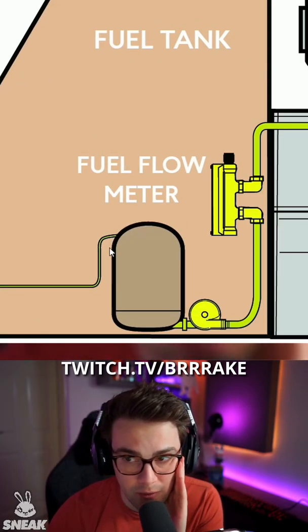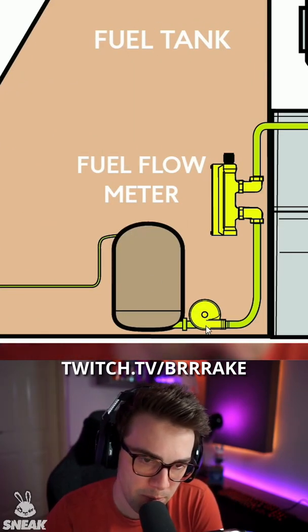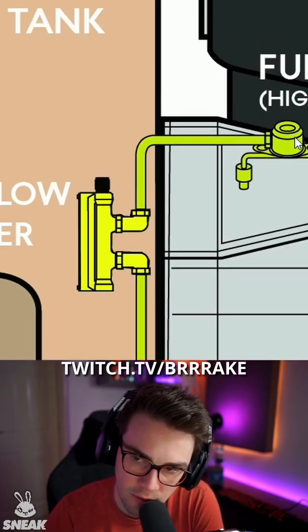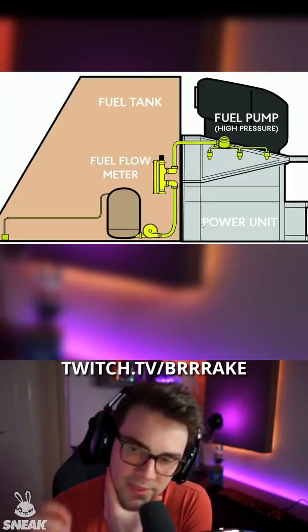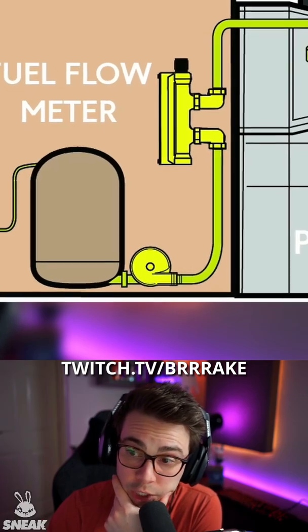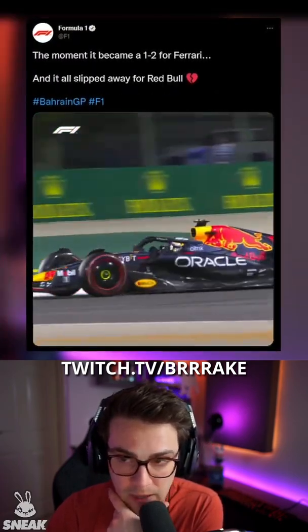What they were calling the primer pump, or the low pressure fuel pump, pumps into the collector. The collector is about two liters. This low pressure pump then pressurizes the fuel and sends it through the fuel flow meter into the high pressure pump, which is bolted to the engine.